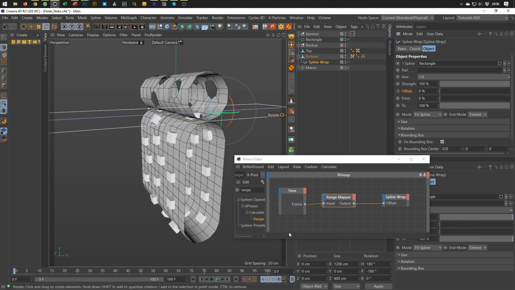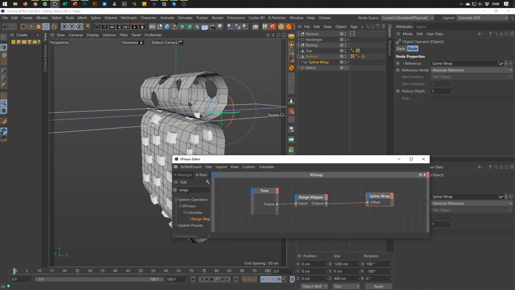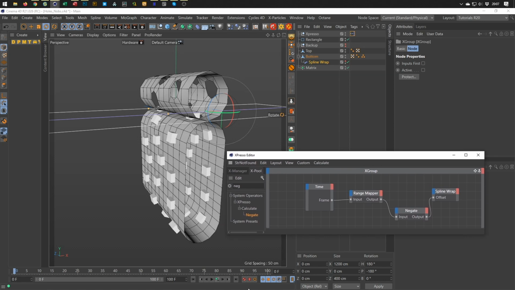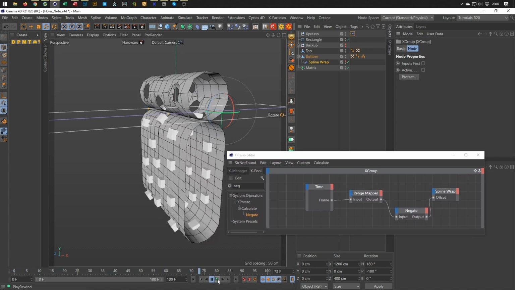Yeah, okay. And when I bring in here and negate, theoretically it should run in a different direction, huh? Yeah, this works, that works.